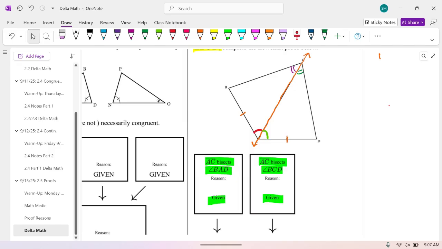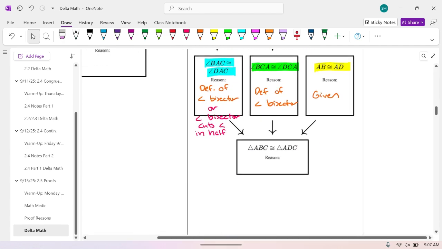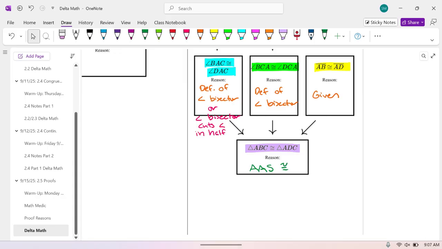Now, if they didn't mark those two sides, we could have used the reflexive property, and then it would have been angle side angle. So like I said, there's more than one way to kill a duck. That was a really weird statement, but you know it's fine. So based off of the information we have, angle, angle, side. And again, we just have to go off of what they gave us alone.